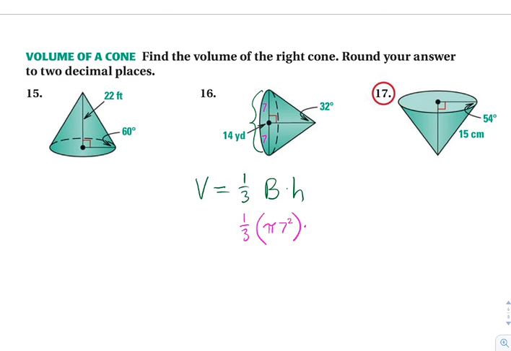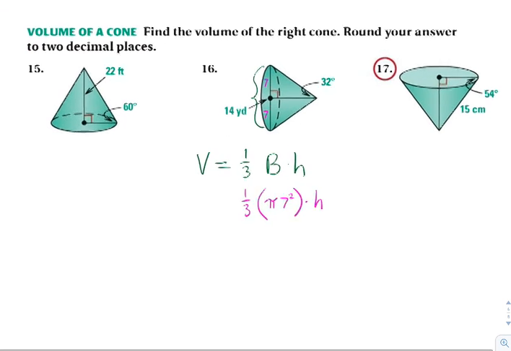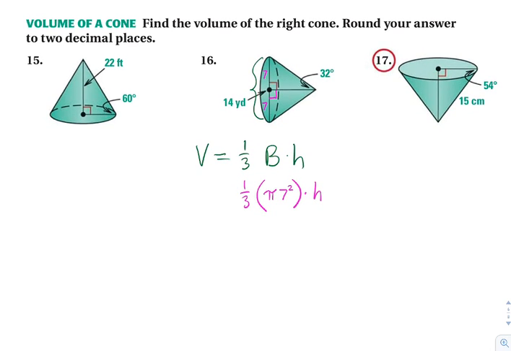So what we're really looking for is the height. Okay? So I can see that there's a right angle here. I've got a 7 and an h and a 32. Now, since this is a right cone, I know that this center, or this point or apex of the cone, is directly above the center here. So that means that this is 32 degrees in every direction. It's symmetrical in any direction since the point is in the center, if you think about turning this upright. Okay, so now, I'll draw it down here.